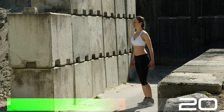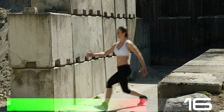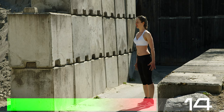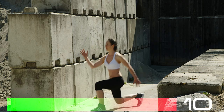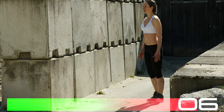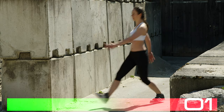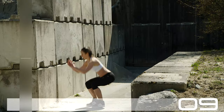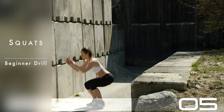You want to bring the whole foot down when you're stepping forward. Heel first, and then putting the whole foot down on the ground. Arms come with the movement, twisting your shoulders, warming up the spine, starting to engage the core here. Start to breathe evenly. We need to pick up our heart rate, our body temperature, and get those joints moving. Here we go. Next one up.